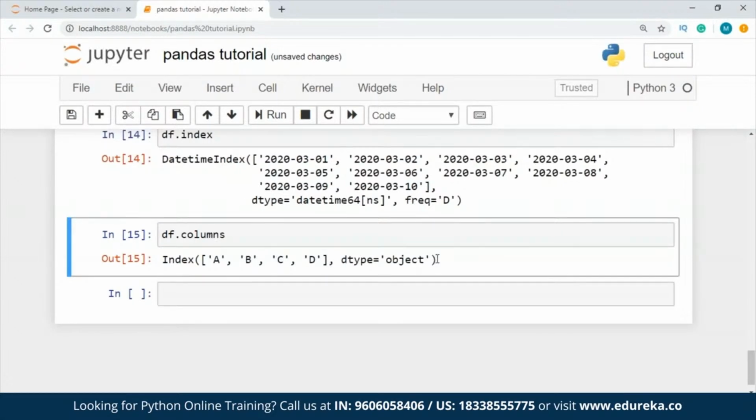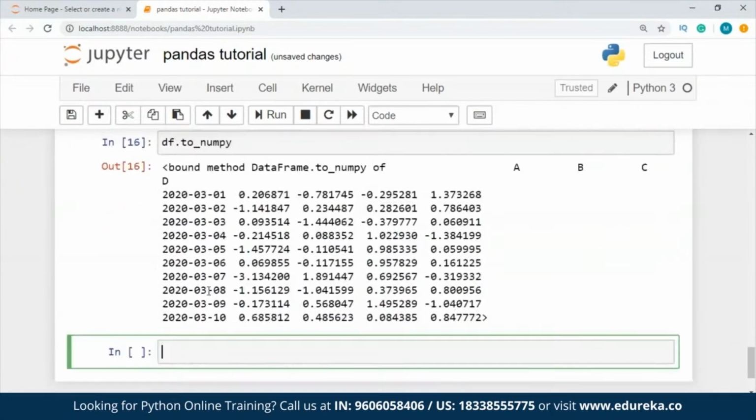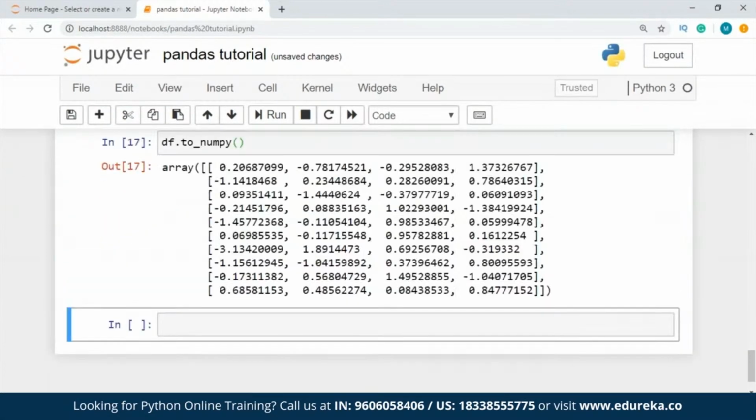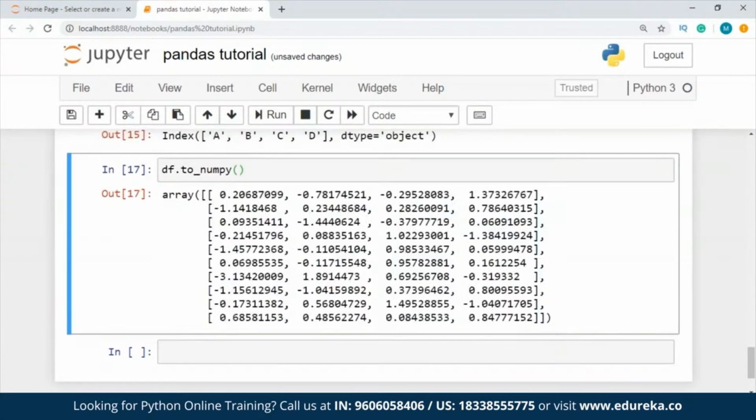And then we have DataFrame.to_numpy, which is going to give you a NumPy representation of the data. So I'll just tell you how you can do that. I'll just write df.to_numpy. Wait a second, guys. Yes. So I'm going to create a NumPy array using this. I actually created a NumPy array. And for df, our data frame of all floating point values, DataFrame.to_numpy is actually fast and does not require copying the data. Okay, I'll just remove this.